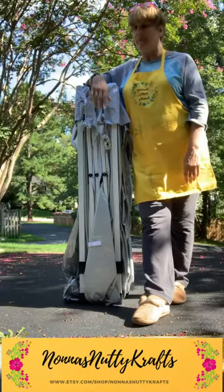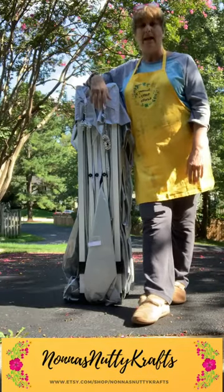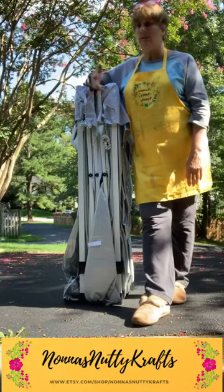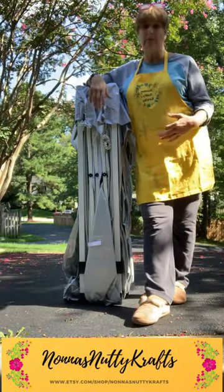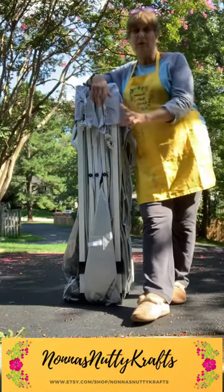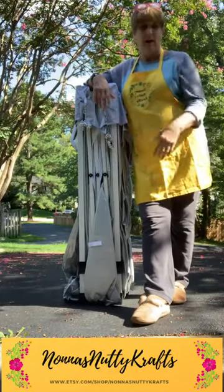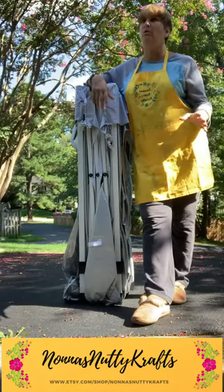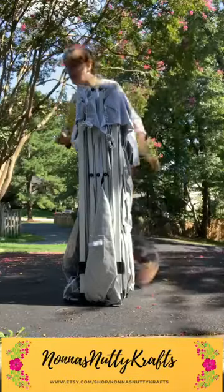Next weekend on the 18th there's an outdoor show, and I mostly do indoor shows. What I thought I'd show you guys is what I'm going to get ready for my show. I've bought some supplies. I've had this tent for about four years and I've only used it once because most of the shows I've done indoors. I wanted to talk about the tent and panels and stuff like that, so let's get moving.